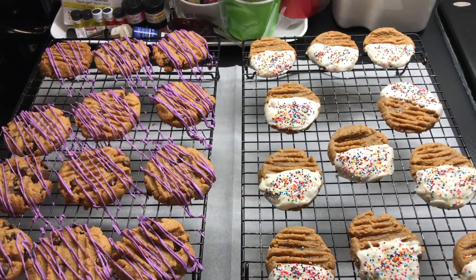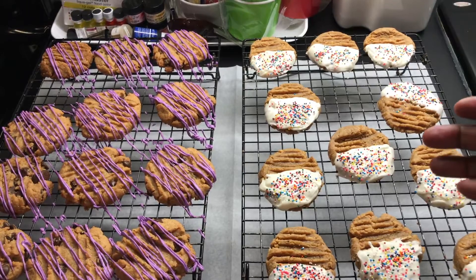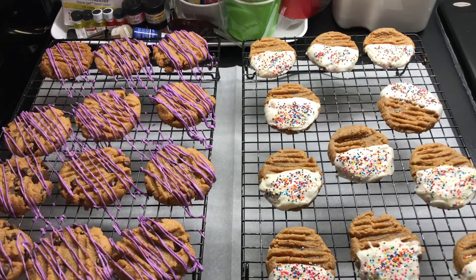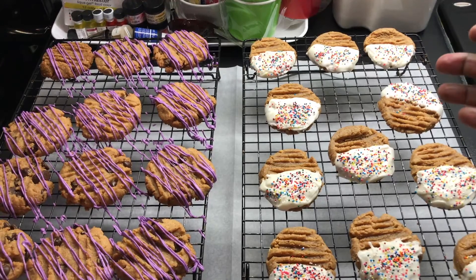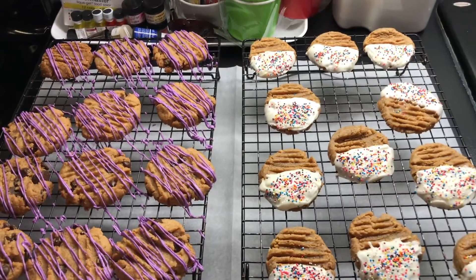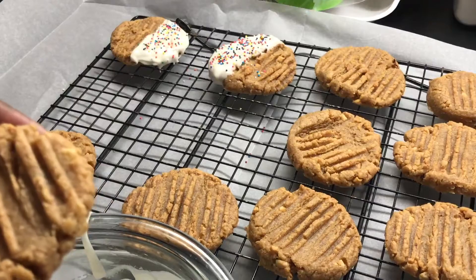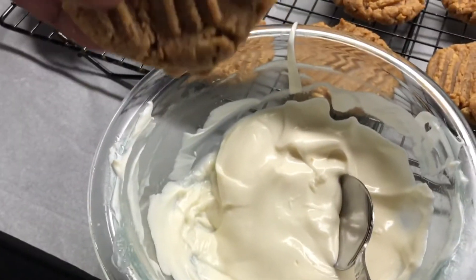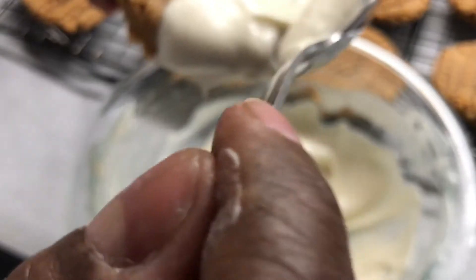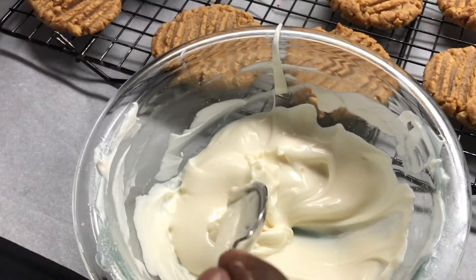Here are the cookies — these are the crunchy peanut butter cookies, and the purple ones are chocolate chip peanut butter cookies with some purple decorations in honor of Morris Brown College. The regular peanut butter cookie I just spread white chocolate icing over and placed sprinkles on it. You don't have to do any of the extra — just bake the cookie. We're going to up the baking time to 16 minutes; you'll have to watch the cookie depending on the thickness. Instead of dipping, I'm going to just drizzle the chocolate on there. Sometimes the candy melts don't cooperate, but you always find another way.